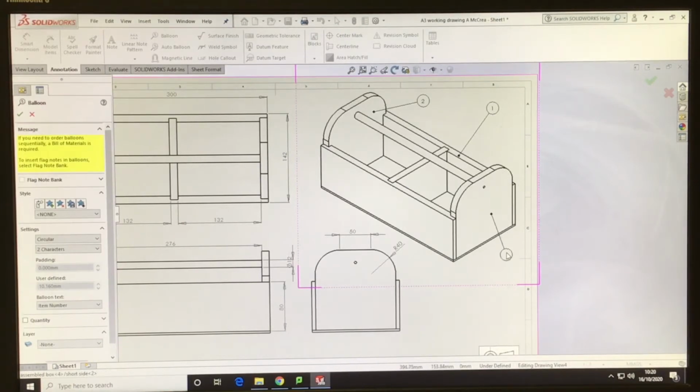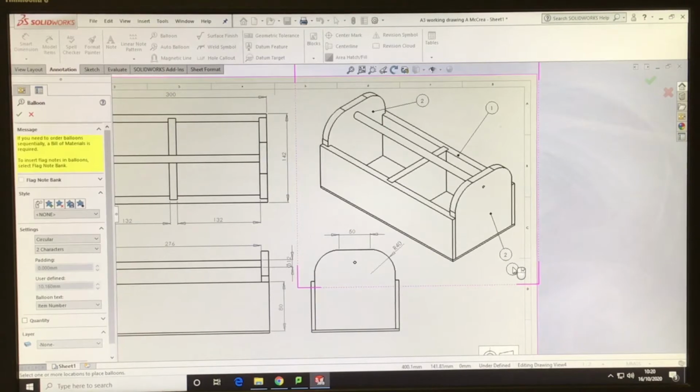It wants to call this one number 2 as well. So there's no point in cluttering your drawing up and having those in twice. So we'll delete that soon. This part here, I think we could put it out there, might be best. Part number 3. We've got the base. I think if I put that there, it's going to go across my drawing too much. So I think I can label my base down here. We've obviously got the bar. I think I'll position the bar in there.